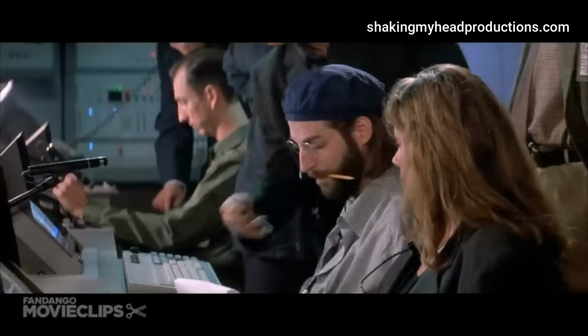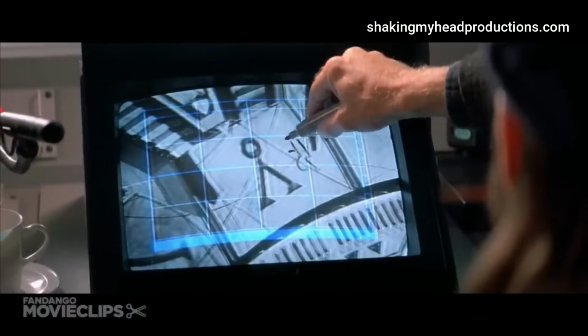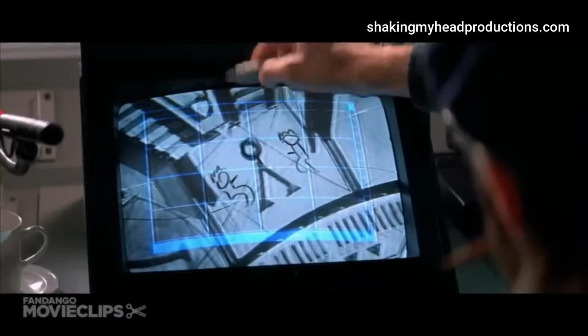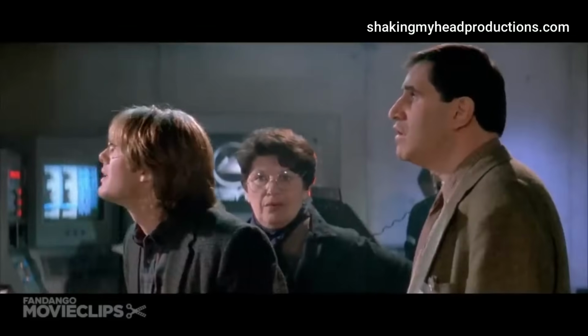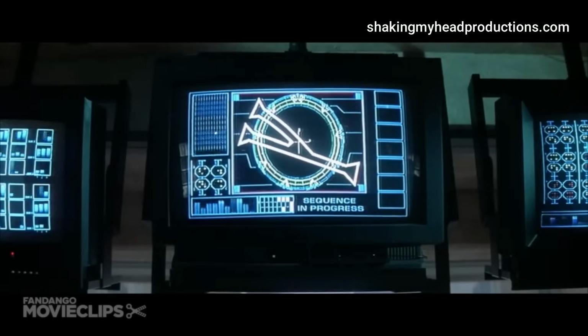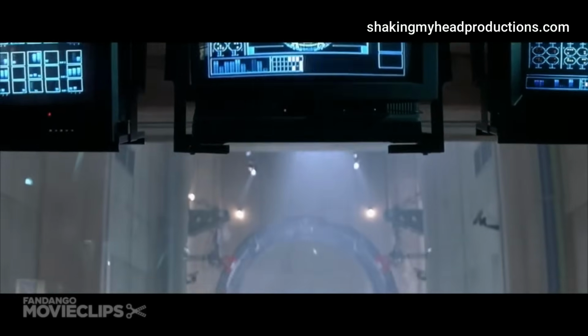Oh, yeah, sorry. Two figures on either side, praying beside a pyramid with the sun directly above it. He's right. It was in front of us the whole time. General West, Jackson has identified the seventh symbol. Go ahead. Programming seventh symbol into computer. Chevron 1 is holding. Chevron 1 is locked in place.